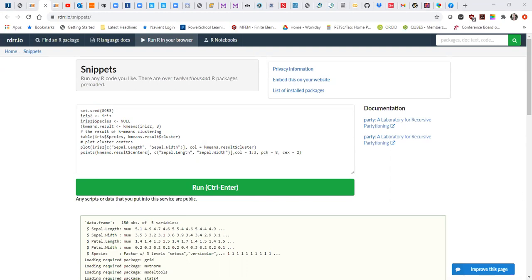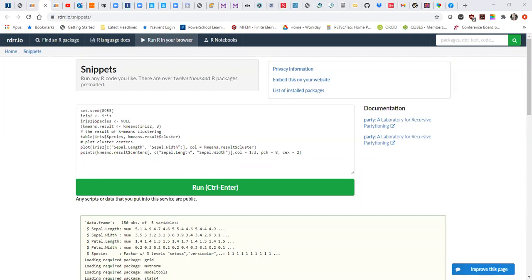The second one is to make a copy of the iris data, so copy the iris data to iris2. And then remove the class label, species, by setting it to 0.